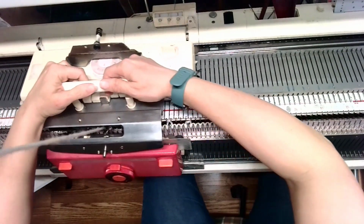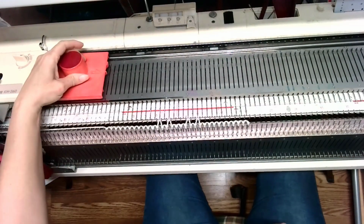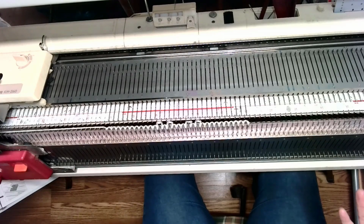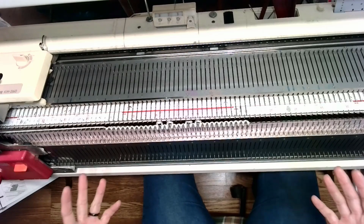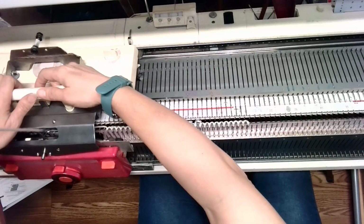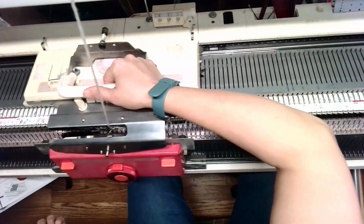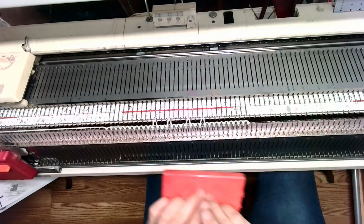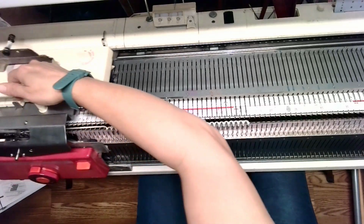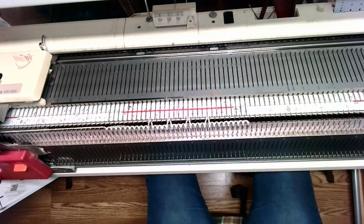Going across. I find this is a great way to do lace because you really can't go wrong. You don't drop anything. You can do it on a bulky. You can do it on a mid-gauge. You can do it on any machine you want. You could even do it on one that hand selects. All you have to do is remember to drop the stitches on the main. We're going to do a few more rows.